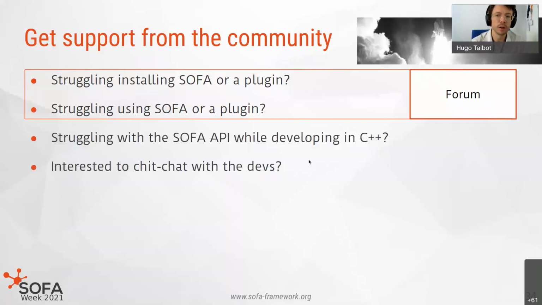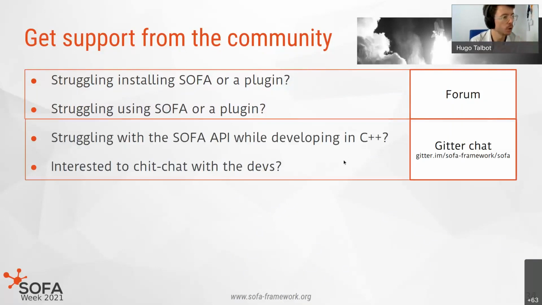Second, if you're struggling with the SOFA API while developing, or interested in just chit-chatting with the developers, really from the developer standpoint, just join us on a Gitter chat. The link is here in very small, but we'll add it in the chat. Come chit-chat, make yourself known and discuss with the developers, as Arno did earlier. In the last weeks, we also had Juan Jose from Spain doing that. So the more developers we get, the better the developers are getting.